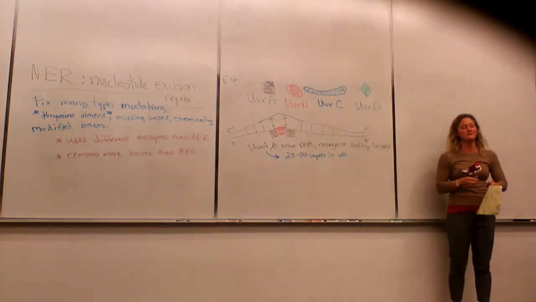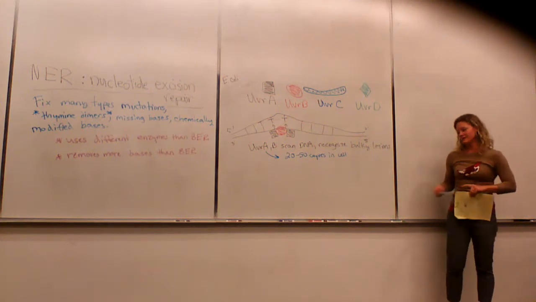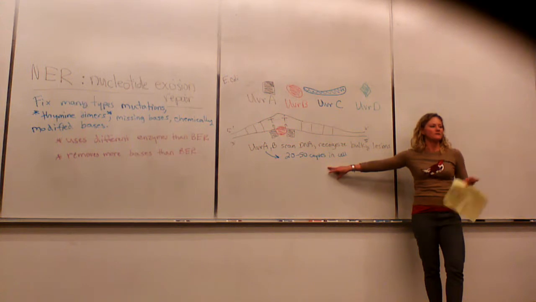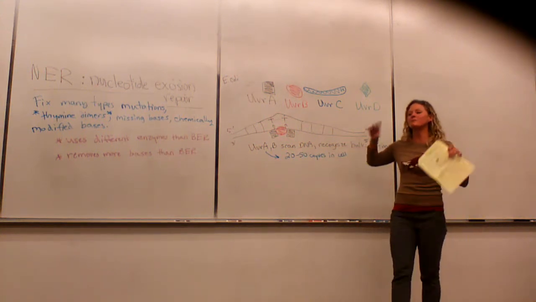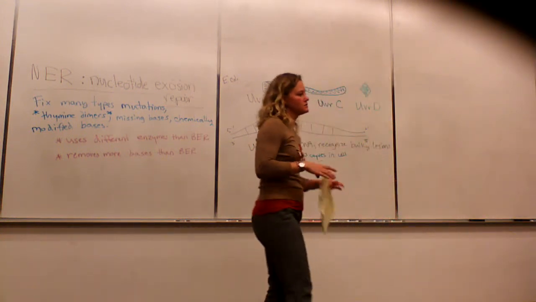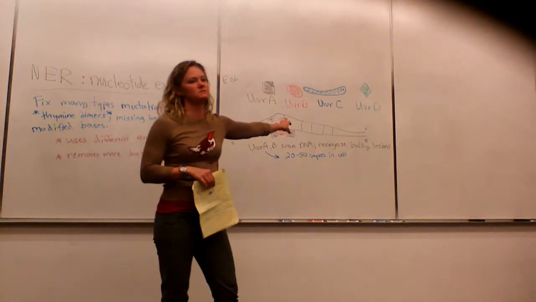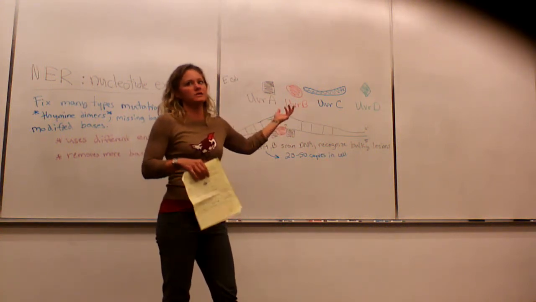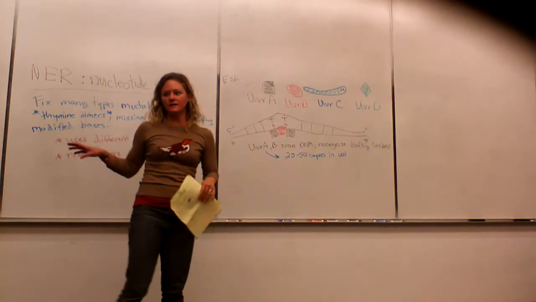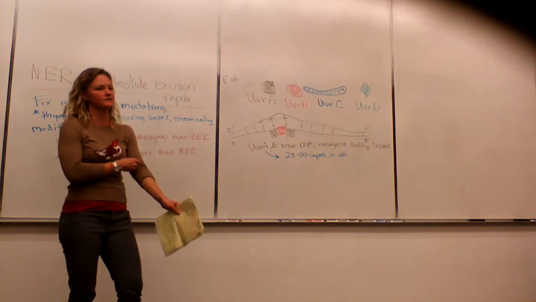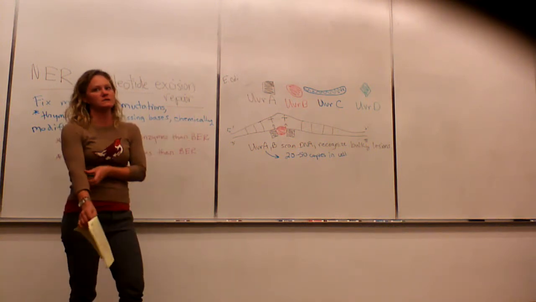And you have a few million bases to scan in an E. coli, and you have 20 to 50 of these proteins floating around. Hopefully those numbers sound terrible to you. You should, I mean, if you think about millions of bases that need to be scanned and checked for damage, that's why this is a huge area of research, because we don't fully understand how this accurately happens. How can you take 20 to 50 proteins and, not taking weeks and weeks and weeks to do this in a bacteria's lifetime, scan millions of base pairs?